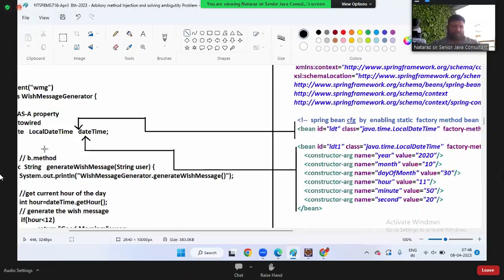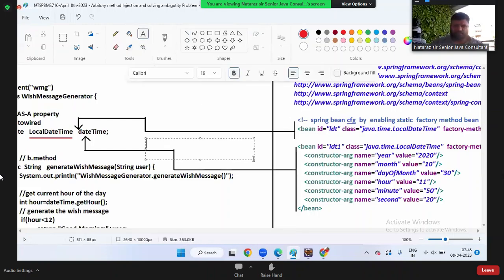Are you understanding my statement? This is my LocalDate tag. By default, @Autowired detects the dependent Spring bean based on the type of the property.